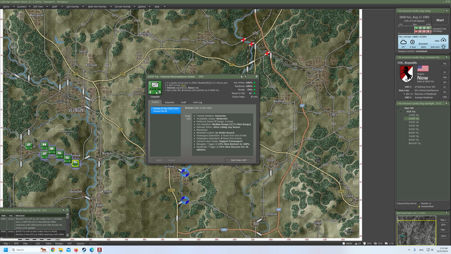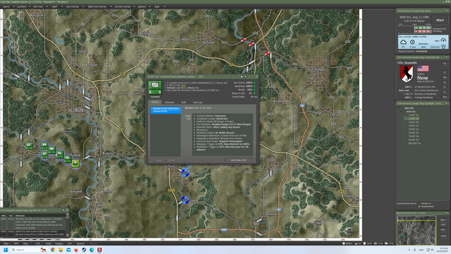Next, we have unit status. The green one indicates that everything is fine with the unit. Down below we don't have anything; it's only visible on the map when the element moves. Then the bottom right corner is the unit order. S indicates screen. We also have H for halt, and M for movement, and also, I believe, A for assault. I'm not quite sure. We will see throughout the gameplay.